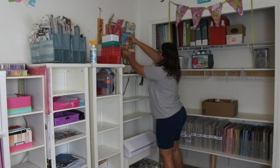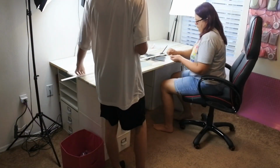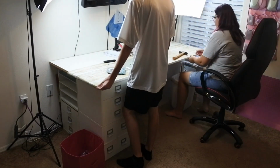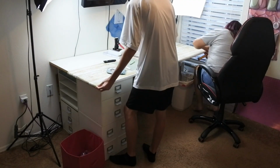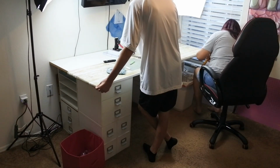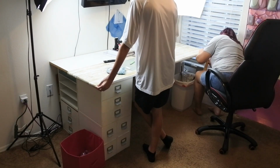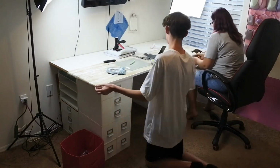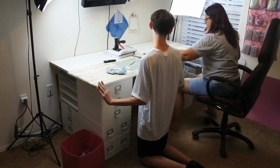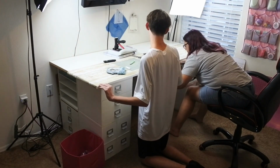So now I have enlisted the help of Eli again, and this is where I'm going to be putting that same white piece from the shelves in my closet on the desk. I did not use the wood glue on this because I wasn't sure how the wood glue would affect the contact paper that's here. And I don't think that I really needed it. But we did put a ton of finishing nails in the decorative piece. Eli was really excited about this. So I told him, let me put the ones that are on the very end and then one in the center, and then you can go to town with the rest of them.